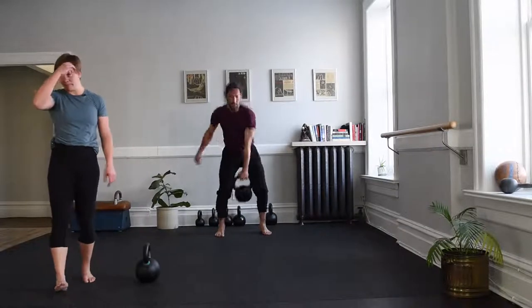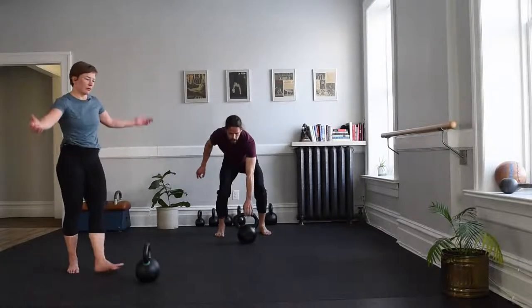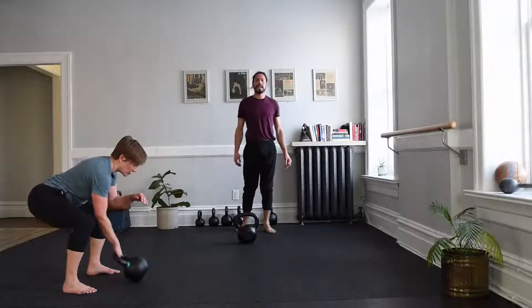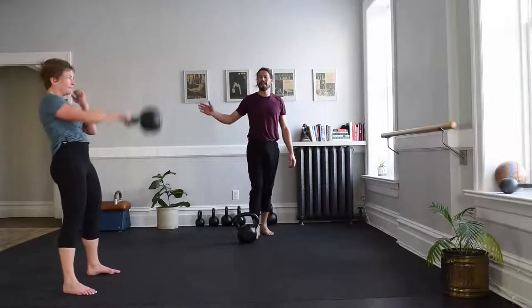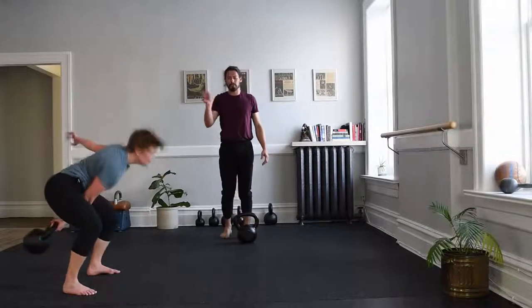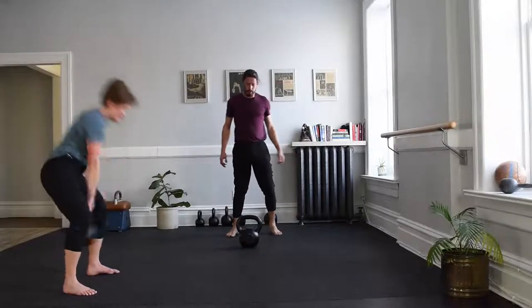10 and 10. Biggest set yet. Be honest with yourself. If it shouldn't be 10, no worries. Nobody's watching you but you. Hinge. Adding grip. Those safe progressions in your workout. Climb that ladder slowly and come back down whenever you want. Skip some numbers. Keep track at home in your journal. What did you do last week? And this week, just try to add one. It adds up over time.